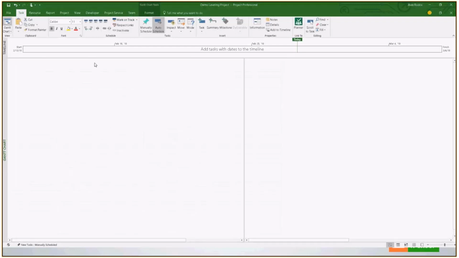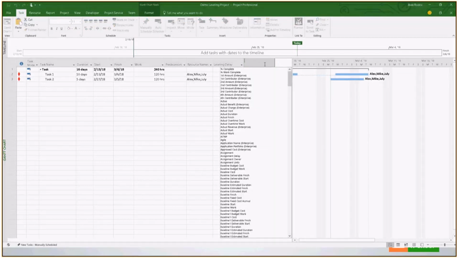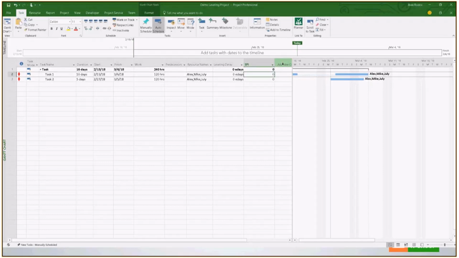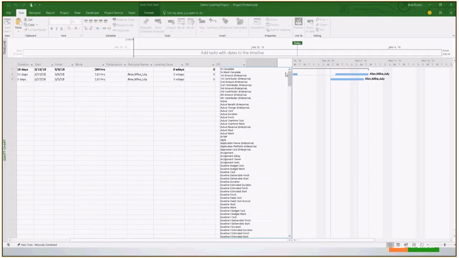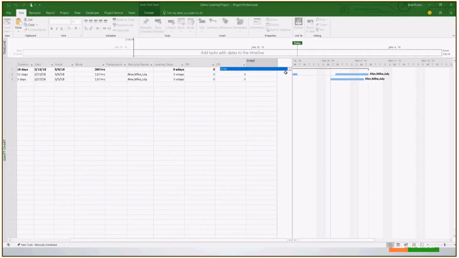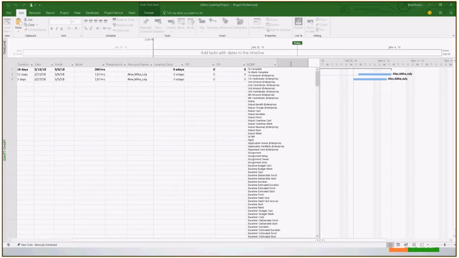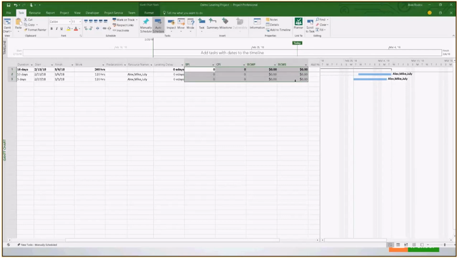I'm going back here. So let's actually bring up some of those earned value metrics, which is going to be the very popular schedule performance indicator. Another one would be the cost performance indicator. Let's bring in maybe the baseline cost of work performed, which is the earned value. And let's bring in the baseline cost of work scheduled, right? So zeros across the board, right? How do we enable this? How do we actually create these calculations?